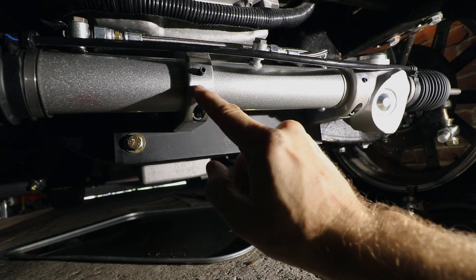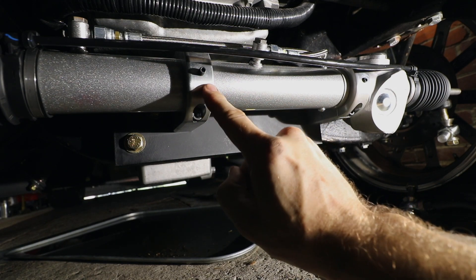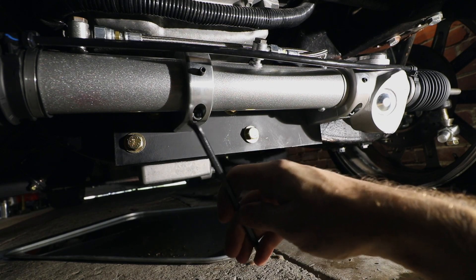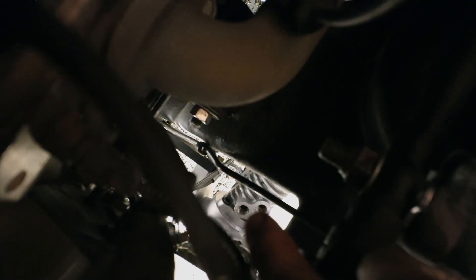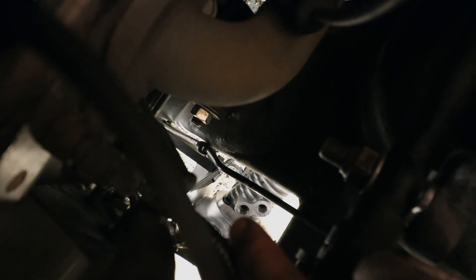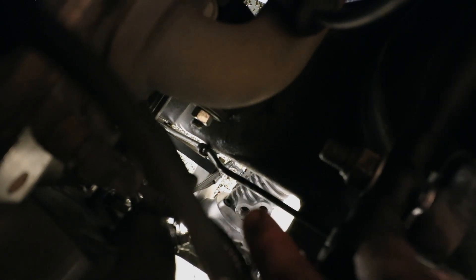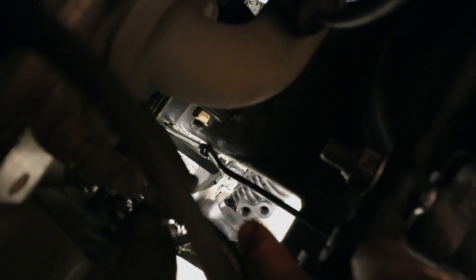Be sure to get this clamp in the right spot the first time. The reason is it will rip the powder coat off of this beautiful new rack and pinion the first time you fully tighten it. Once you pop off the yellow plugs that seal this thing up from the factory, you'll see that the upper right port is labeled pressure and the lower left port is labeled return. That is the most convenient thing I've ever seen in my entire life. Now we can just thread our fittings in there with the smaller size going to the pressure and the larger size going to the return.